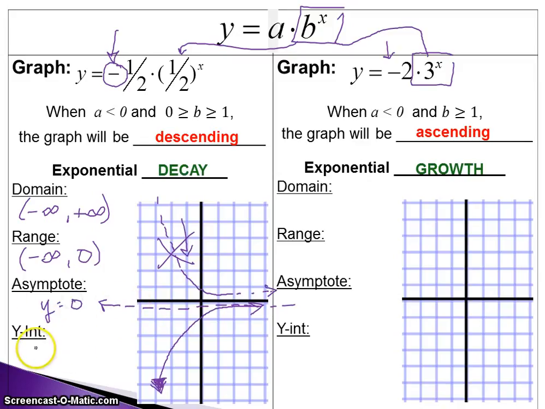And my y-intercept, again, plug in 0, so I get -1/2 times 1/2 to a power of 0. That, again, is still 1, so my graph should cross at -1/2. And this is where I said my graph is a little off, but we should cross right there at -1/2. So my intercept is (0, -1/2). I will continue this on to my next video.